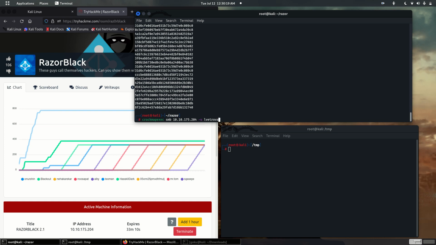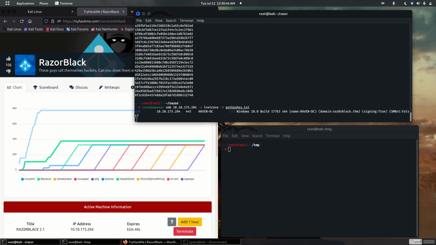Alright, now we have to give dash H for hashes, and for hashes we have port hashes here. Okay, and that's it. Let's just run it. Let me just pause the video, and I will be back when the output is complete.